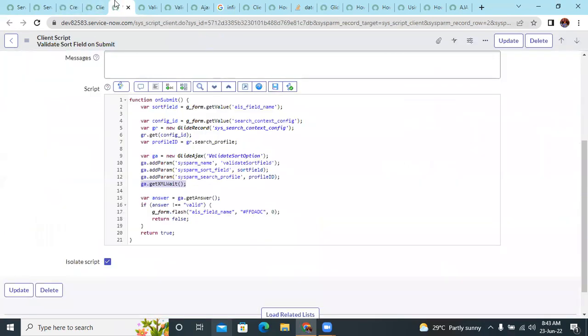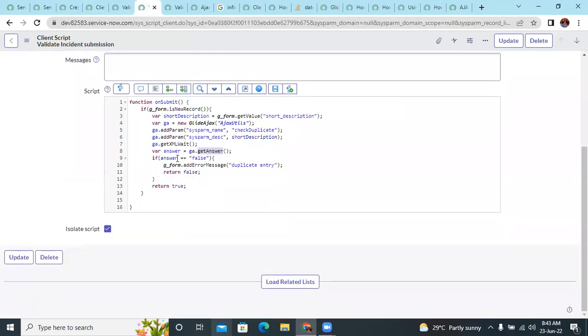The onSubmit client script which we have used is a synchronous call, so it will stop all the submissions and execute this, and only then this form will submit. That's why it is working seamlessly. In order to make it work in asynchronous ways, we have to make some changes. As of now, it's not working. But if you want to use synchronous, you can use it like that.